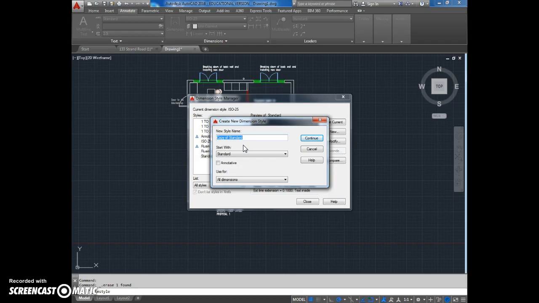So I'm going to put in floor plan, and I'll say 1 to 100. So floor plan 1 to 100, and I click on continue.